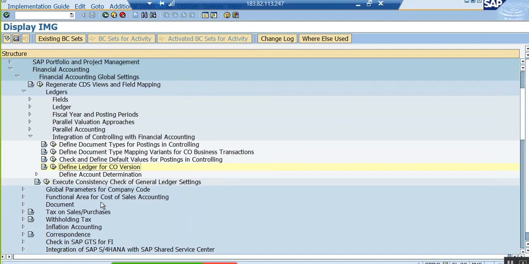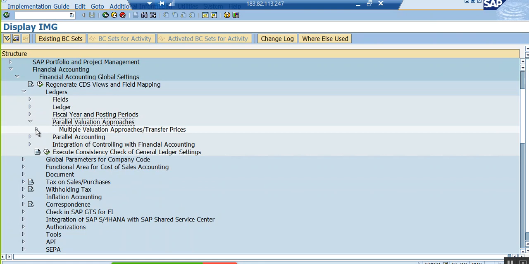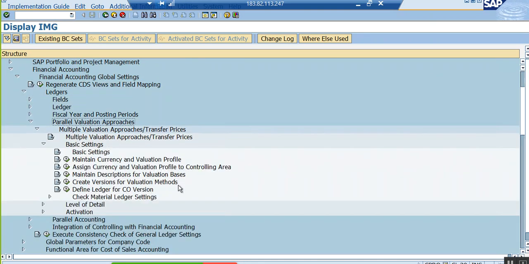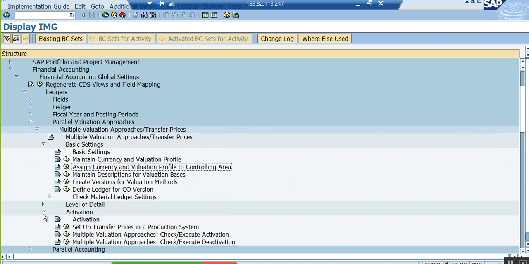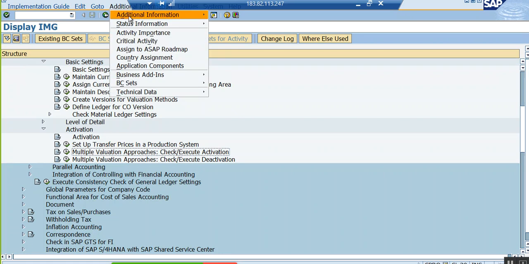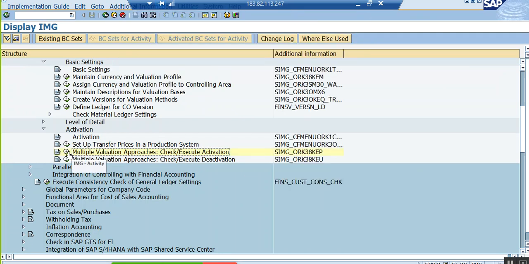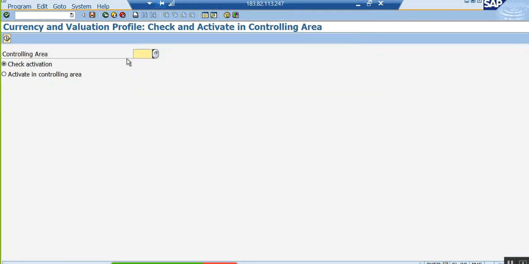For that, previously we have, right, if you go to parallel valuation, we created currency and valuation profile and assigned. And here at the time of activation, we have a 8 KEP. Through 8 KEP now you can check before activation, is there any error still?